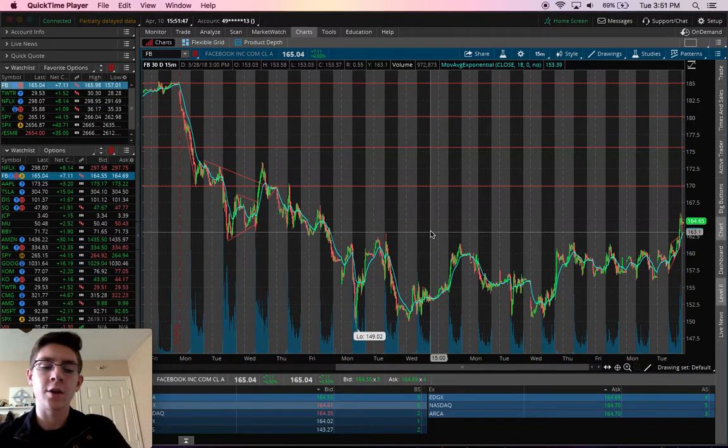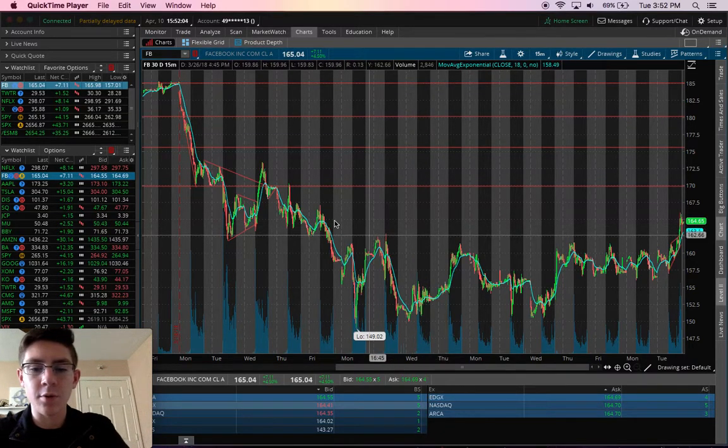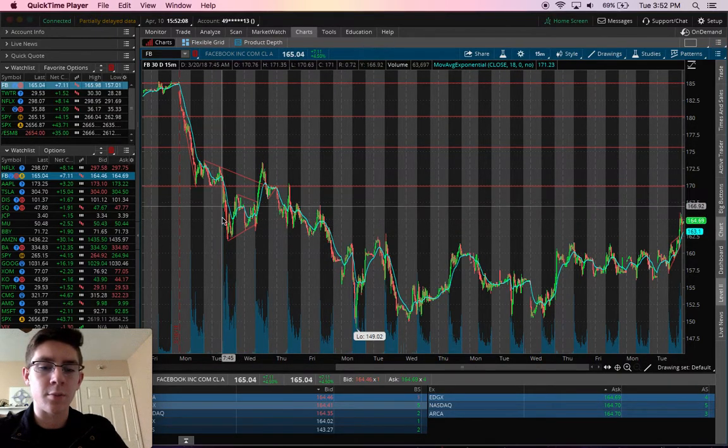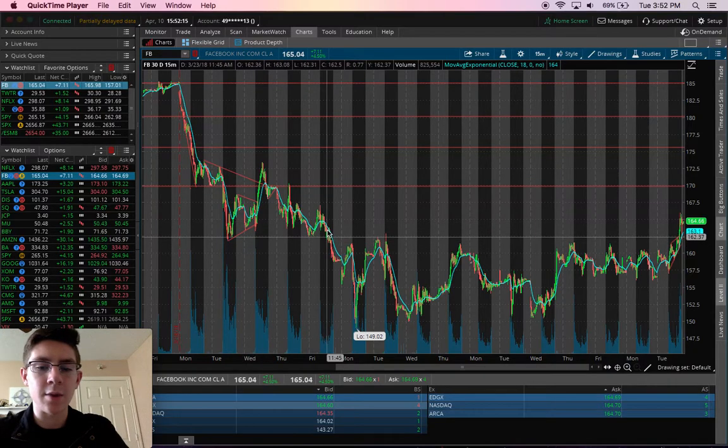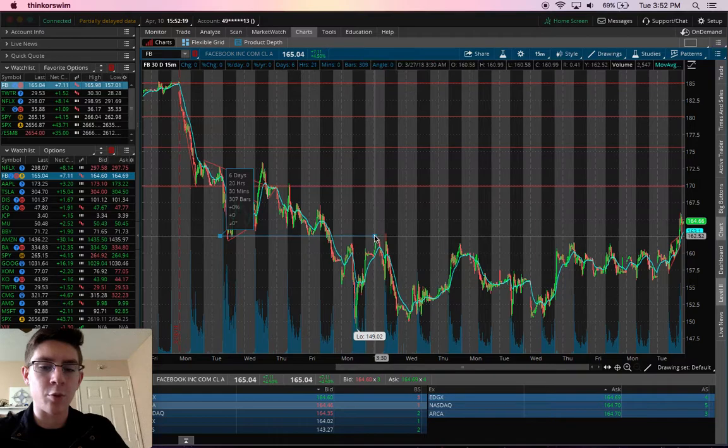So resistance on a stock chart is a place where the stock has a hard time breaching, and when it breaches that level, it shoots up. Okay, and support is when it has a hard time breaking through a certain level, and then when it does, it shoots through. For example, a support would be here because it came down and bounced here, and then it came back and bounced at that same spot, and then when it broke through, it flushed out. Okay, so that would be an example of a support line.